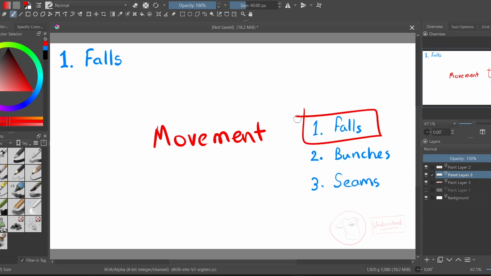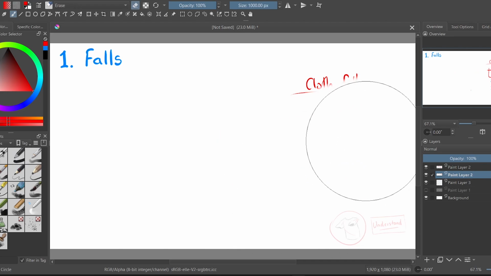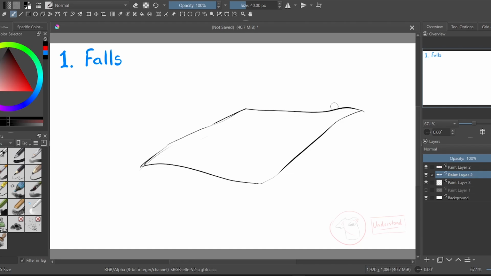What do I mean when I say falls? Well, there's a missing word here. What I actually intend to say is that cloth falls. And now this may seem obvious to you. I mean, yeah, obviously anything on a planet is going to fall because gravity, right? But specifically what I want to talk about when I say cloth falls is that, let's erase this all for 1 second. Okay, so I have a cloth here. Let's assume that this is a handkerchief of some kind, maybe. Okay, so we have a handkerchief.